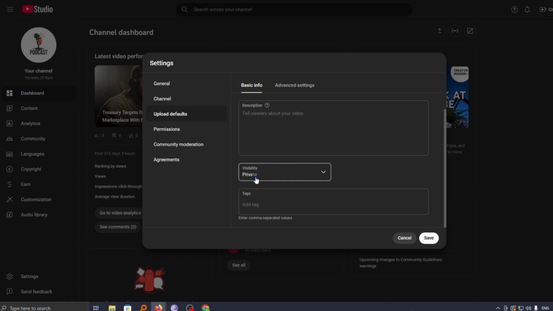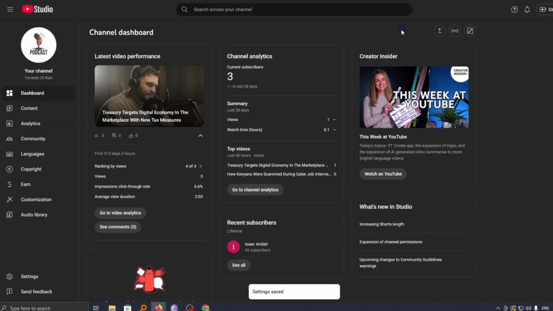So if you choose private, it means they can only be visible to you, and if you unlist them, it means apart from not being available to the public, your videos will not be crawled by search engines on YouTube. Once you have made your choice, go ahead and save the changes, and now your videos will be private and no longer available to the public. So that's how you can hide your videos or make them private.